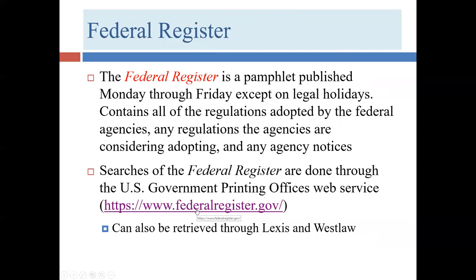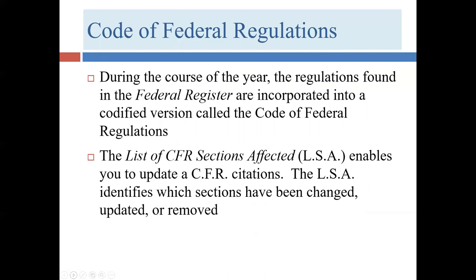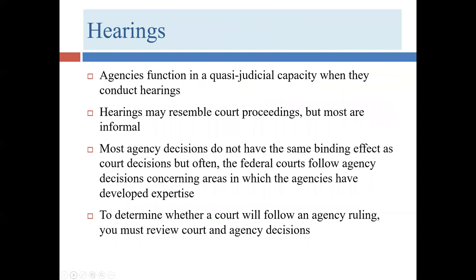Here is the Federal Register link. This is a pamphlet published every day — it's the Daily Journal of the United States government. It's available through the Federal Register website or through Lexis or Westlaw. It gives you granularity about how regulations are organized and how to retrieve them. You can also get records of court and agency hearings. In private practice, when I dealt with ALJ cases, once we found out who the ALJ was, we reviewed his decisions in other cases to understand how he approached them — and there are great internet tools that provide that information in a very useful format.